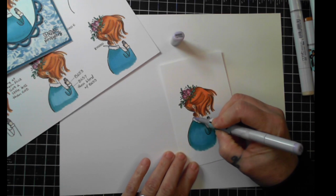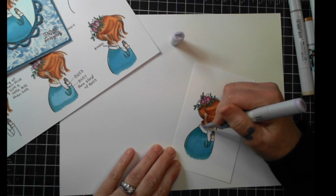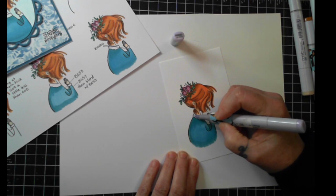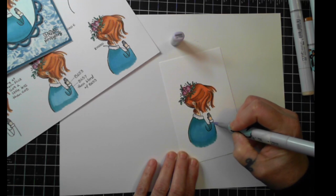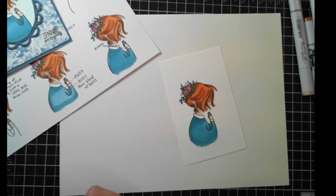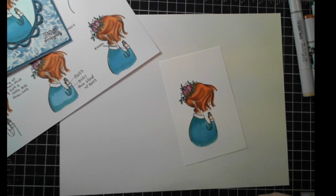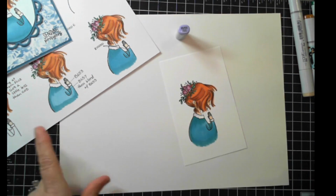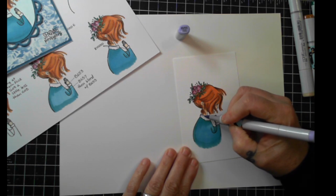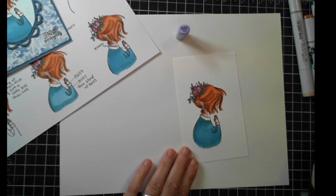And we're going to just come down from the back of the collar, and you're going to have that shadow from her head. So it's just adding a little bit, of course, on the left cuff, and then a little bit here. It's just a very fine detail, but like I said, if you just had the BV00 that we used on her face in step 1, you could use that too. It would give a little bit more. See?